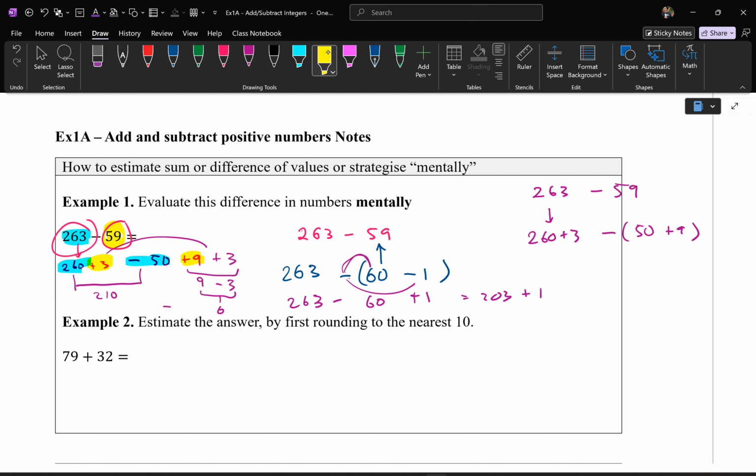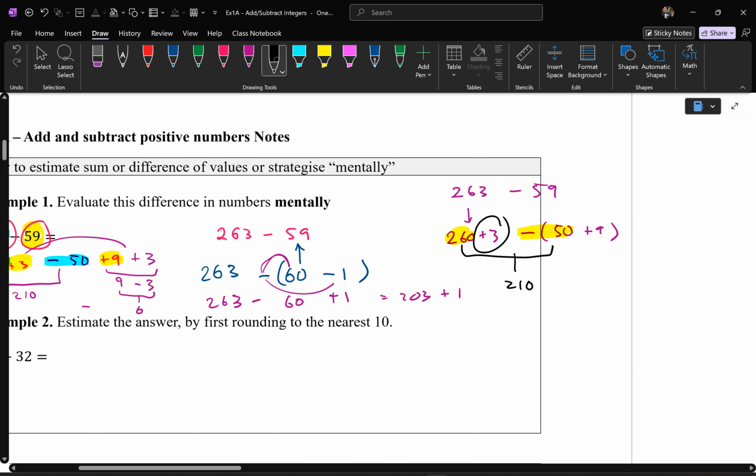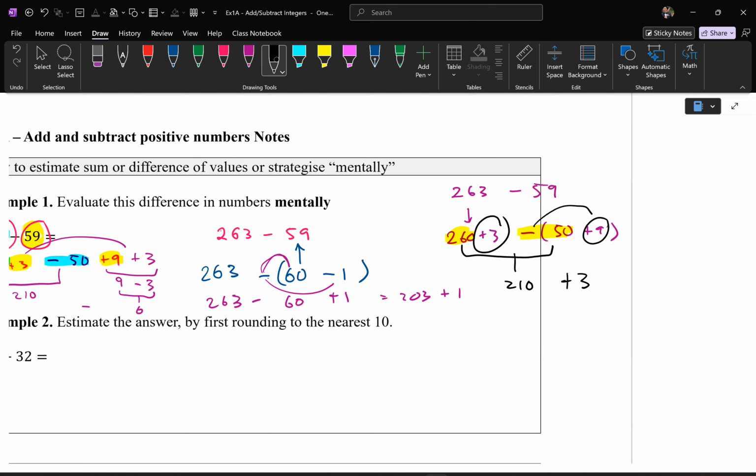So what he's doing here is he's saying, all right, I'll still do 260 minus the 50. That works. There's nothing wrong with that. 260 minus 50 is 210. But notice, what do we still have left over? We still have a +3. This is not a +9. Remember, that's a -9 there. Okay, and I know it seems a bit more counterintuitive for you here. Because the +3 -9, and a lot of you haven't learned negative numbers yet, this actually is -6. Having $3, and if you owe $9, so -9, you have an overall of -$6 left that you owe. So that's why 210 minus 6 works.